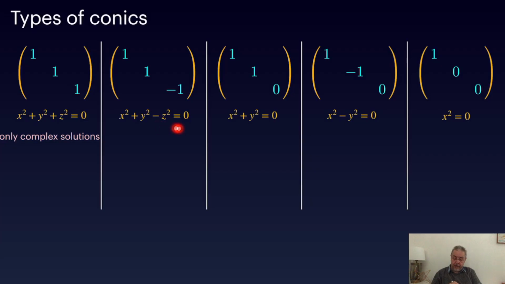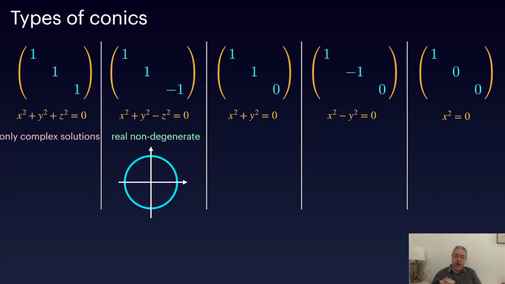This one here is better. It's a kind of generic circle equation. So if you set z equals 1 in the standard embedding, then you just have x squared plus y squared equals 1, and the drawing that you get is a unit circle in the standard embedding. You may consider this as a prototype, as a real non-degenerate conic. Everything that you usually consider to be a non-degenerate conic is up to projective transformation a circle.